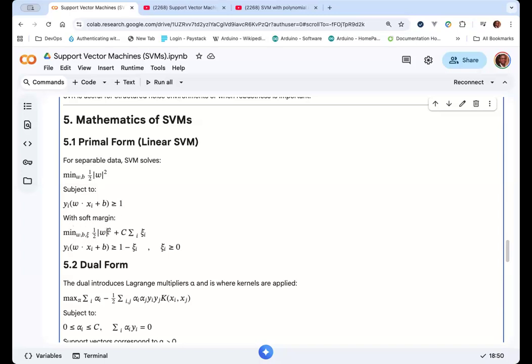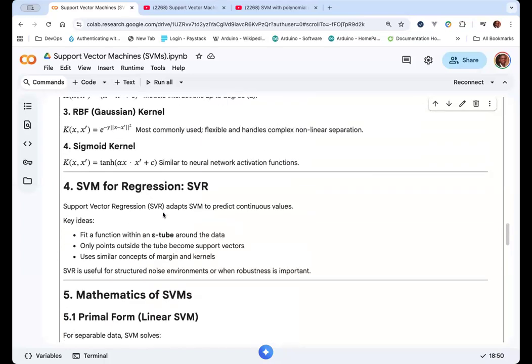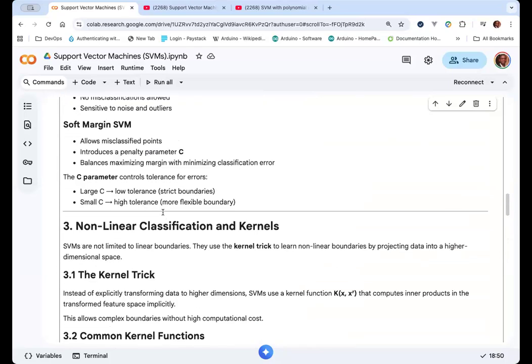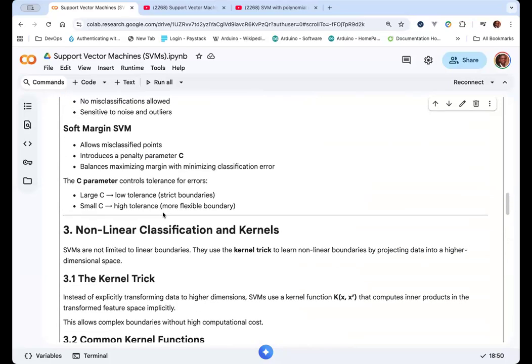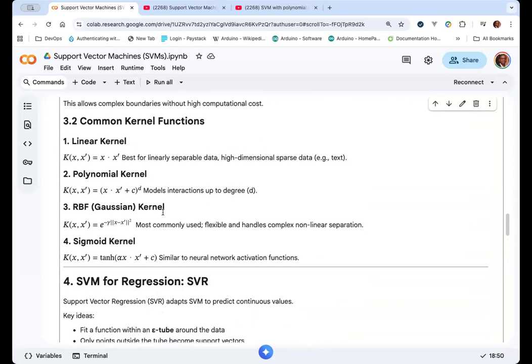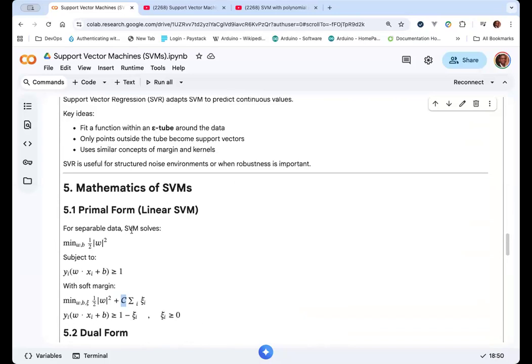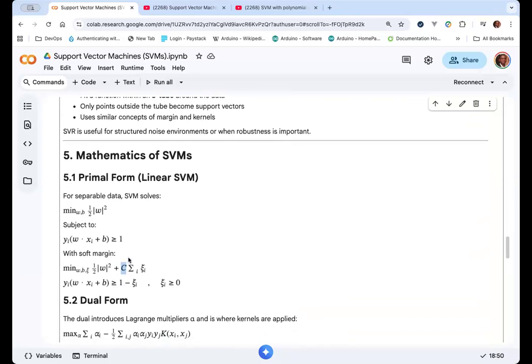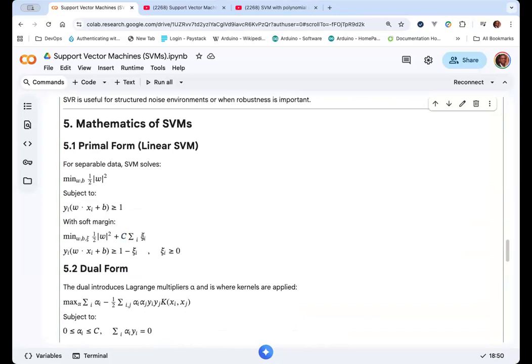Then with a soft margin, what you will do is add the C, which is the safety factor that we have added, the tolerance, or the penalty. So you want to use that penalty and you calculate the error that you allow.